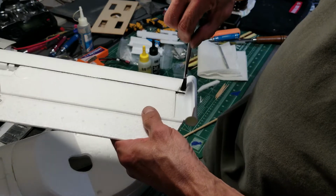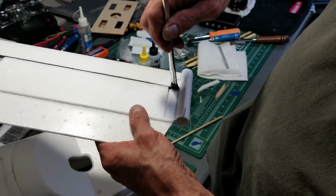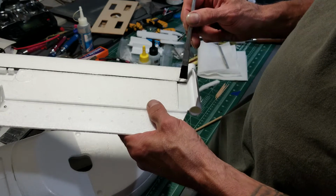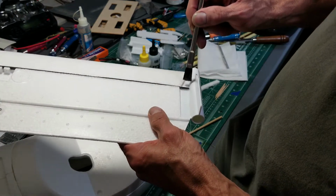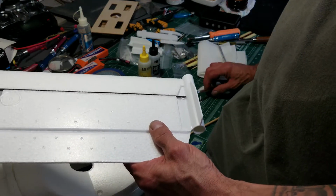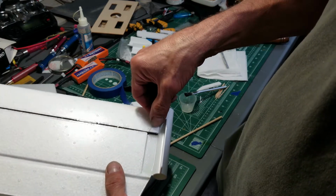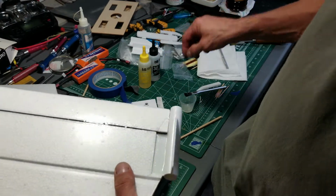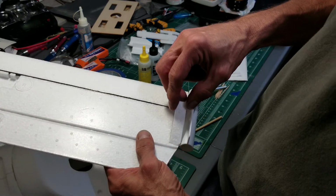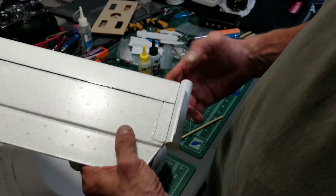But I have a couple ideas on how to reinforce this, because I don't think this exact setup is the best. I'm going to make sure I put a little extra glue on this carbon fiber, because that's probably one of the strongest things holding this whole deal together. I said I scored the other parts and sanded the back of these. These come as one piece, but it seemed to fit better to just cut this. There was a half-done slot, so we just put these in there. This is just going to pretty it up a little bit.